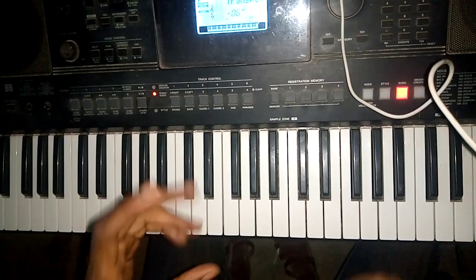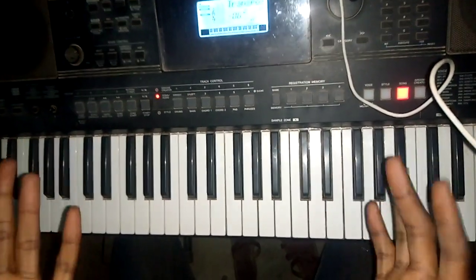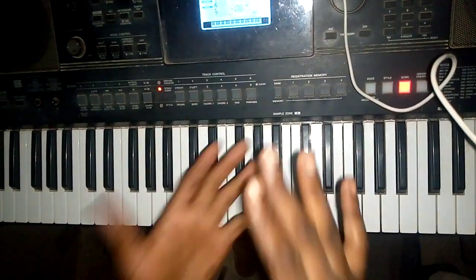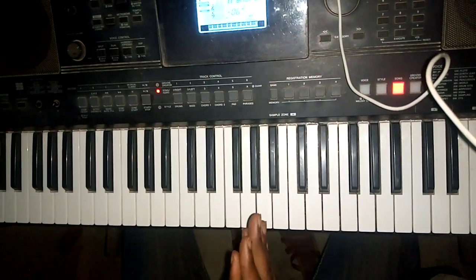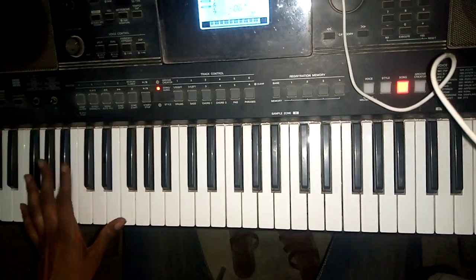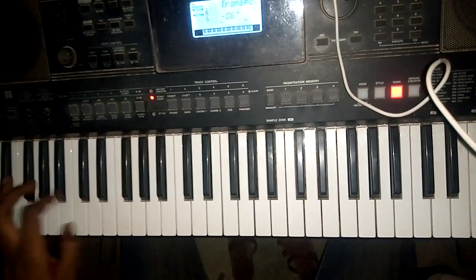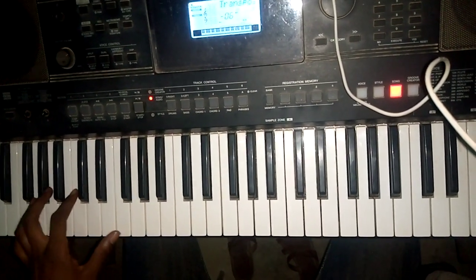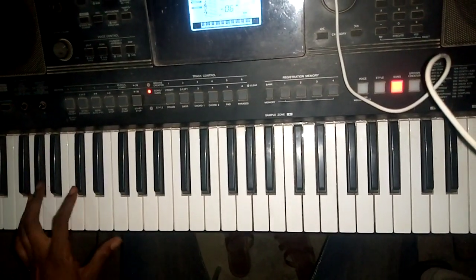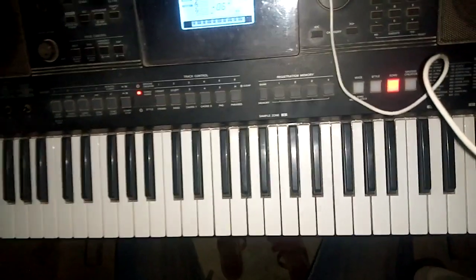Play reggae very well. These are some reggae songs that you can use to start playing reggae very well. Please, the ultimate key is rehearsals. Learn how to sit down and rehearse very well, okay? And you get it. So these are some easy reggae lessons that will help your left hand to move very well. These are beginner or, let's say, intermediate reggae lessons that will help your left hand to move fast and very well.